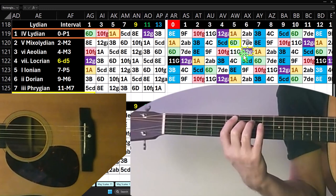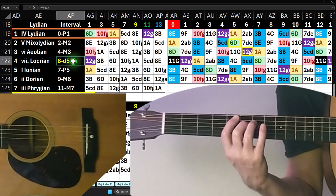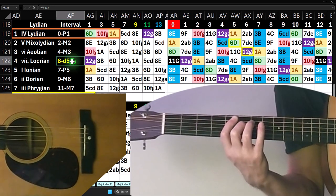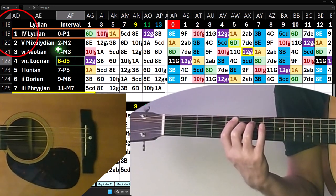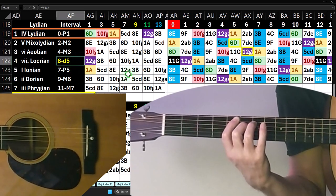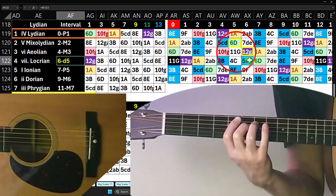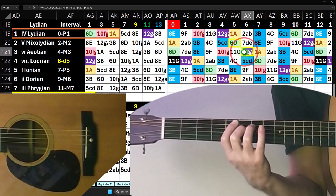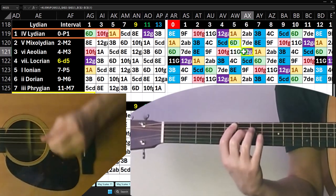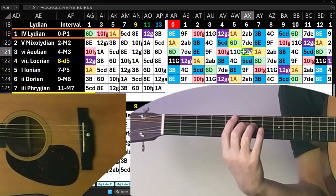Why do we call it an augmented fourth instead of a flat fifth, even though I named it incorrectly here because my worksheet pulled in the flat fifth when it should be an augmented fourth? Because we need a fourth in the scale. That's what we're missing. So we're going to call it an augmented fourth, but it's the same as a flat fifth. And it's going to be six notes away because there's five here and then six. Boom. There's that tensiony sound. That's the first note I'd probably say is where that is.